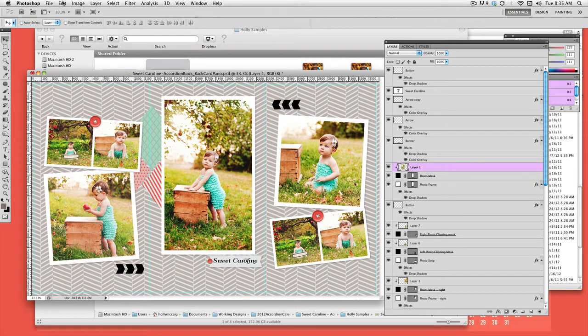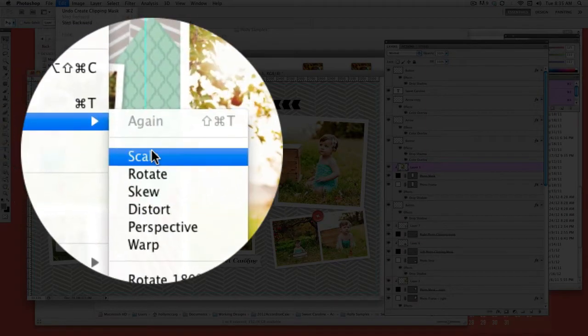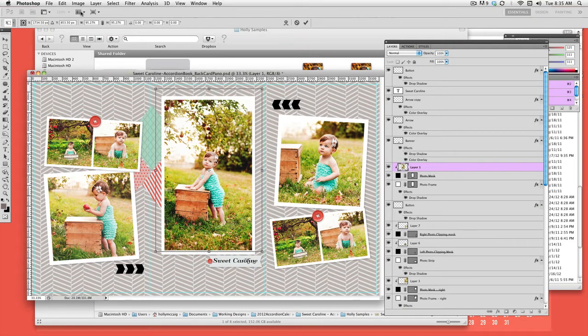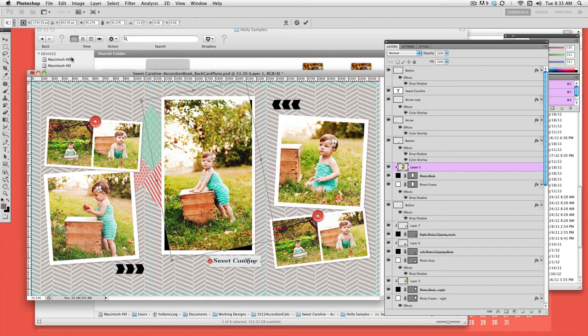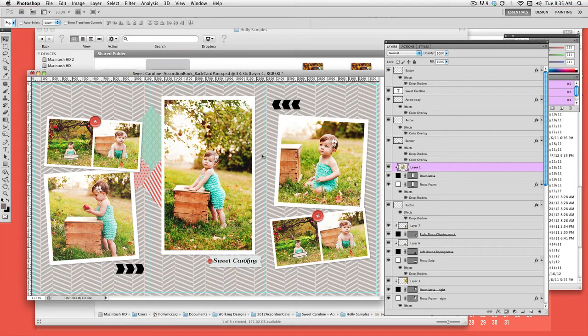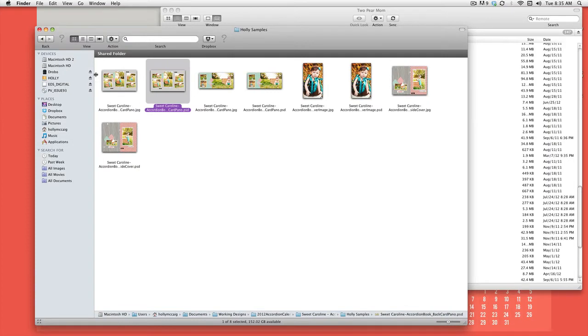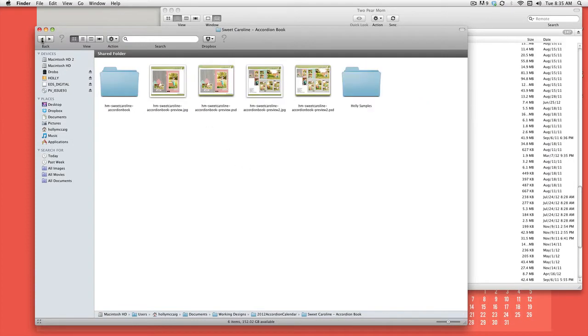And then the next step you'll do is come up under Edit, Transform, and Scale. And you can go ahead and scale your image. In these over here, you can go ahead and go to Edit, Transform, Rotate, and start rotating the file so it fits within the actual space holder that it needs to go in. And then when you're all done, you just flatten them and save them. So that's the cool thing about these files.